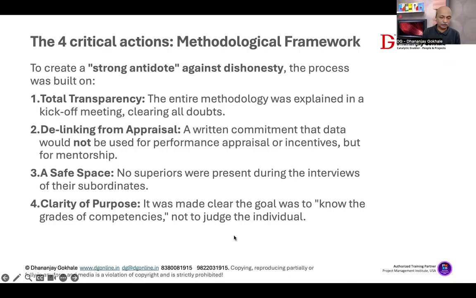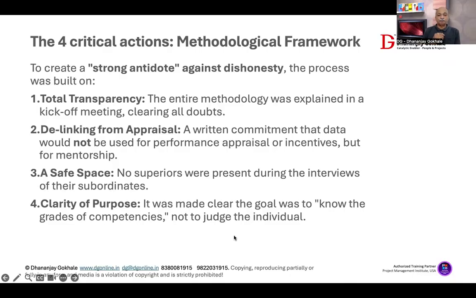A couple of organizations' leaders asked me, can we be present during the interview? I said, if you are present, then it is totally spoiled. They will not speak. They will always lie. And they will lie to an extent that you will never understand that they're lying. So these are things. And fourth, these are the four pillars of the success of this particular model.